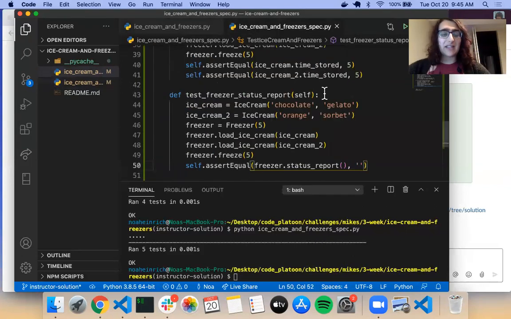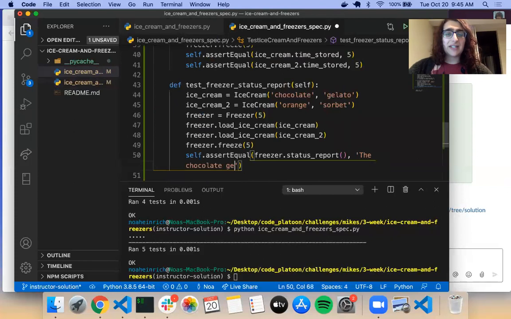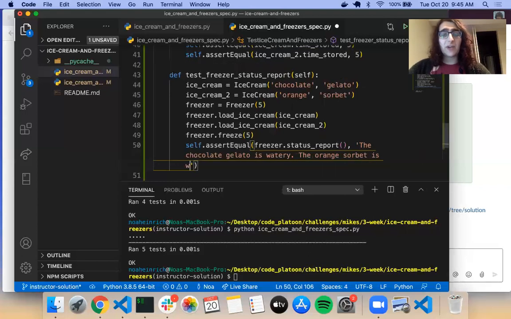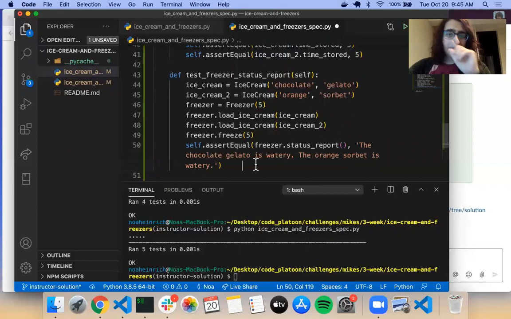So we could say something like the chocolate gelato is watery, the orange sorbet is watery. Does that make sense? How we want to do that?